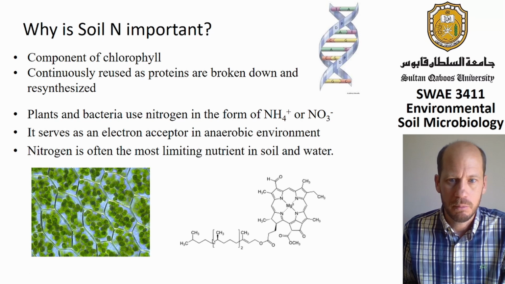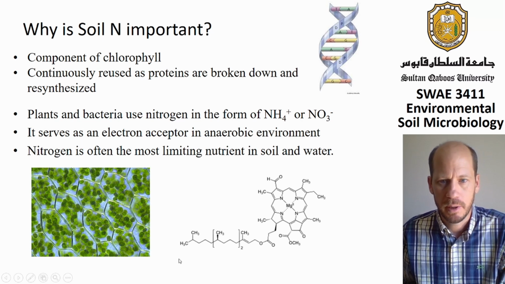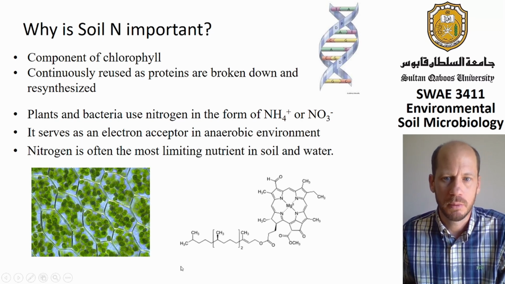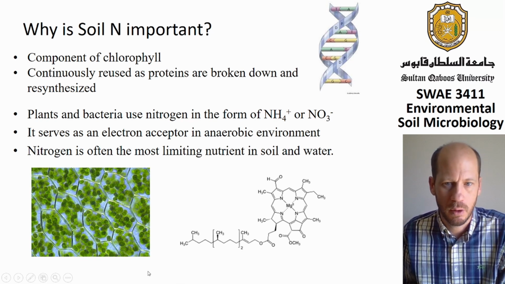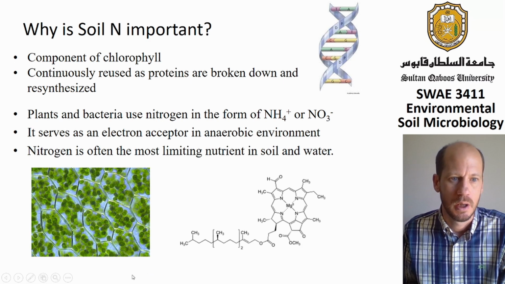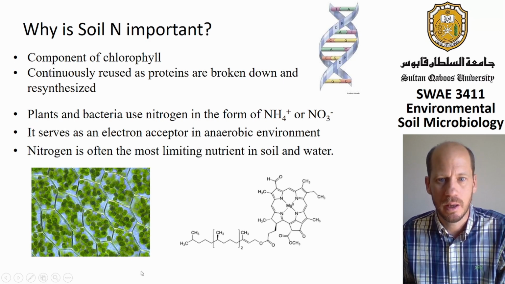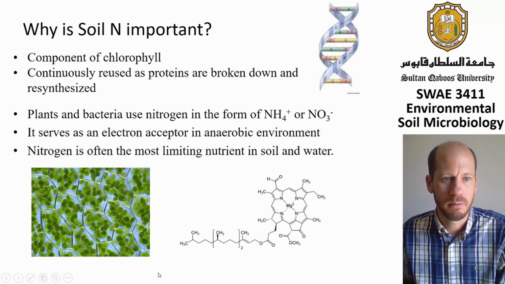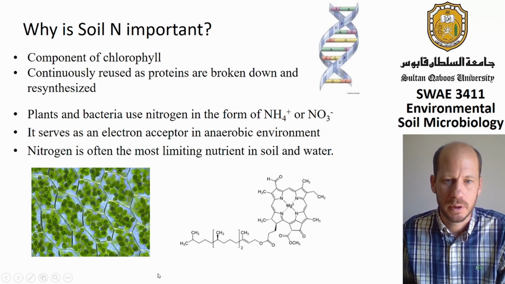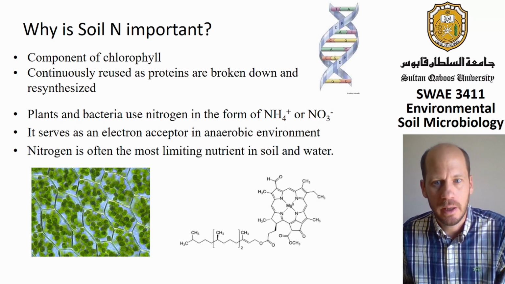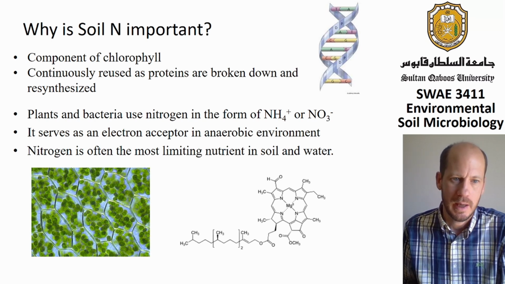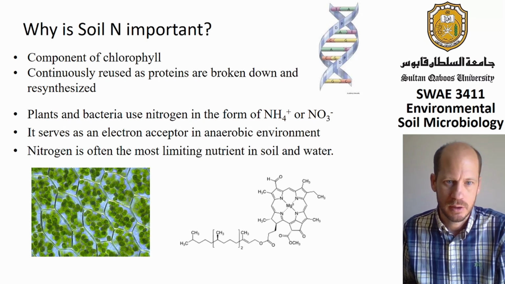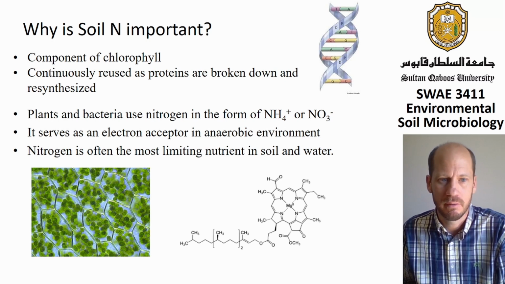So the chemical forms that are available for plants and microbes are ammonium and nitrate. These are the main ones which plants and microbes can take up from the soil solution. Nevertheless, other forms can be cycled into these available forms and become fairly quickly available for uptake by microbes and plants. Nitrate can also serve as an electron acceptor in anaerobic environments and help in the respiration process.